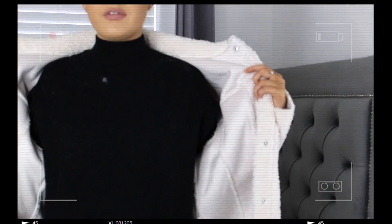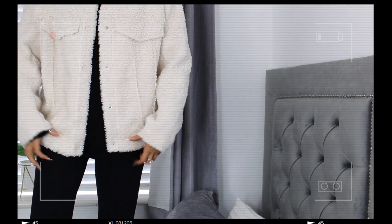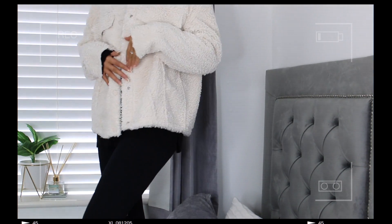I've just popped the jacket over the top of the black high neck jumper and I love it. I like everything about it — it's a little bit oversized even in a four to six. The sleeves aren't oversized and I like them worn down. This is exactly how I'd wear it: an all black outfit with this over the top and some little black ankle boots. It's going to be really nice for autumn. That's everything — a little bit smaller than expected but I hope you guys did enjoy this haul. I'll see you all very soon for another video, thank you so much for watching!